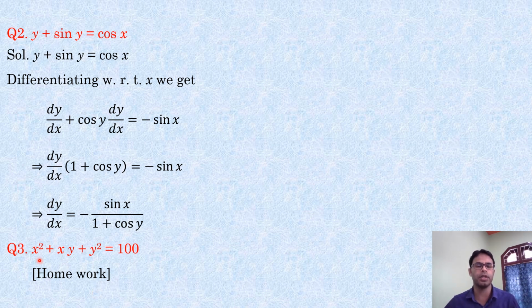You see, x square differentiation will be twice x, and xy is a product function: x differentiation 1 into y plus x into dy/dx will be the differentiation of xy. It is already discussed in the earlier screen. And then y square differentiation is 2y, then for y into dy/dx. Then the method is the same. You just collect the terms with dy/dx in the left hand side, other terms should be shifted to the right hand side, and from there you can find dy/dx. Differentiation of 100 will be 0 because it is a constant. Constant differentiation is 0, you know.